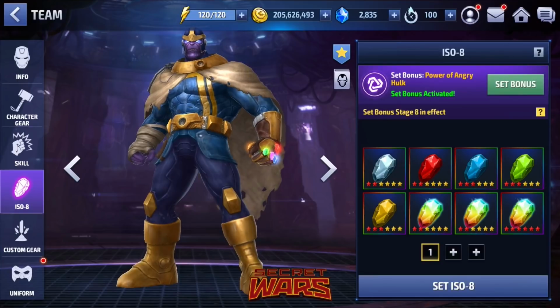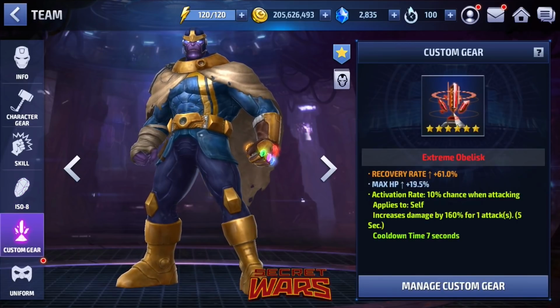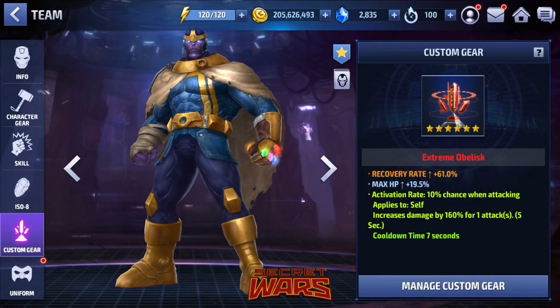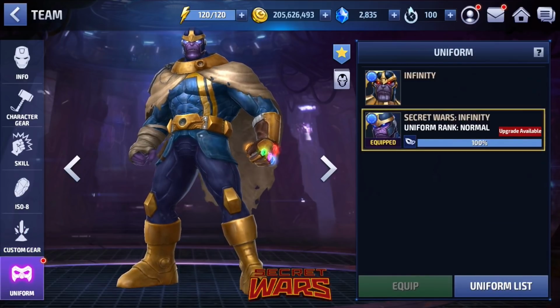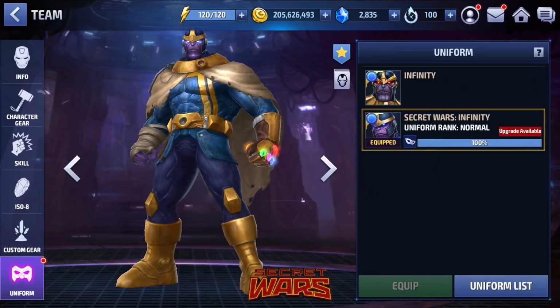As for the ISO set, I currently have Power of Angry Hulk, one of the best ISO sets for him because he doesn't get a lot of attack speed natively. As for his Obelisk, I have one that's slightly defensive and a little bit offensive at the same time, but I am definitely going to give him a CTP of energy if his new uniform makes him a DPS monster. As for the uniform he currently has, it's at normal, and even if you upgrade this uniform, you shouldn't regret it because it's a great uniform. I'm just a little more calculative, so I decided I wasn't going to upgrade this from the get-go.